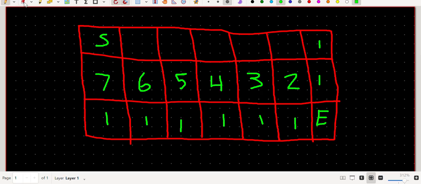Actually, my S looks like a 5, so I will just erase this and maybe take another color. So let's pick pink. All right, so let's say that this is the start, and I'll put ST just to make it clear. We could take a look at this cell. I think it will make sense for pretty much everyone that the same logic applies here. So if we go down, we're going to have a cell with 2 unique paths up to the endpoint, and if we go to the right, we have only 1 unique path to reach the end.